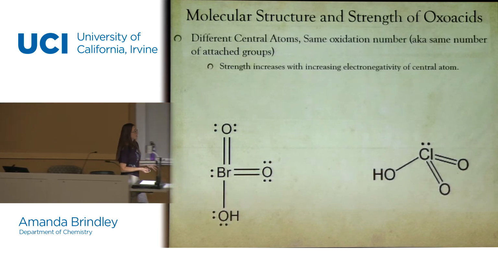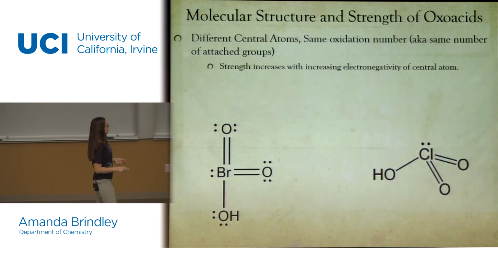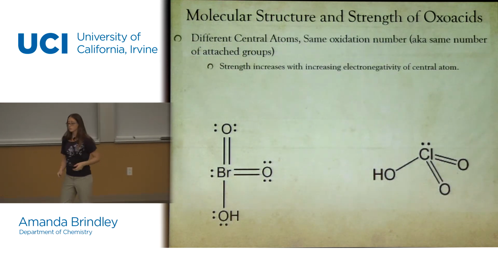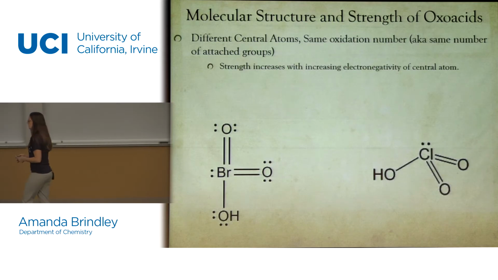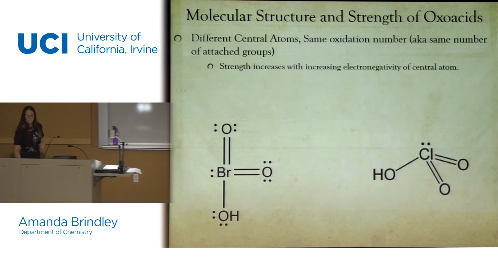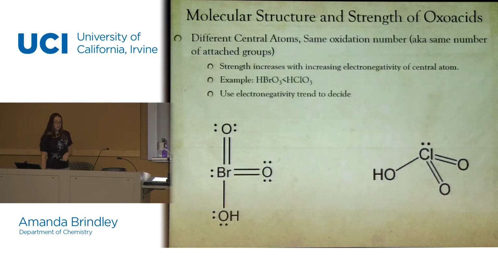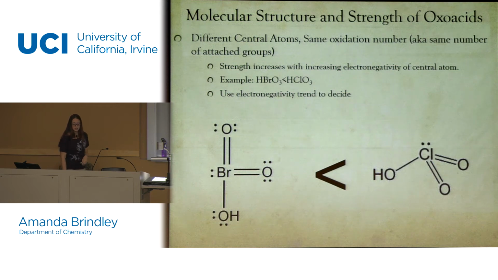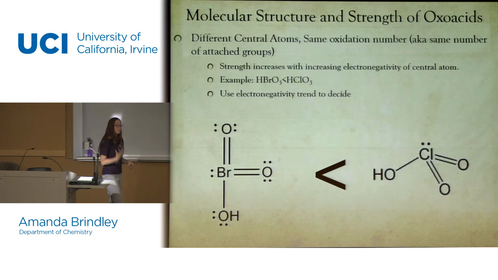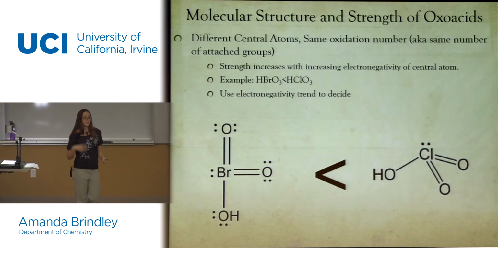So come over to our periodic table, we say which one is further up and to the right, and we start with fluorine, and then what's our next one? Chlorine. So chlorine is our more electronegative one, all right? Now, it's more electronegative, so it's going to take more of the electron density toward itself than what bromine would, meaning that overall, that's going to be your stronger acid, because it's willing to spend more time dissociated, more time as a negative ion than the other one.